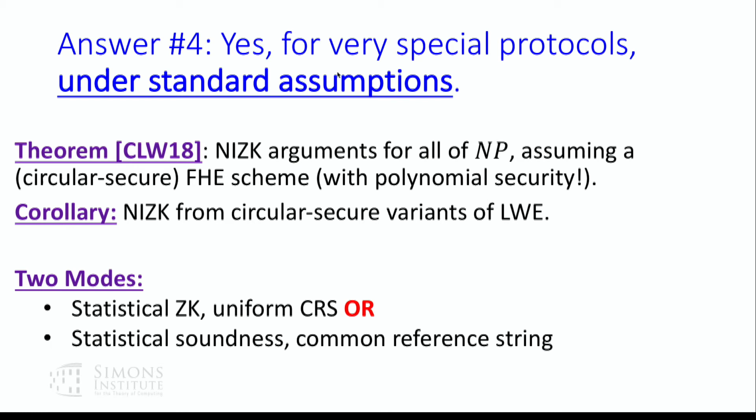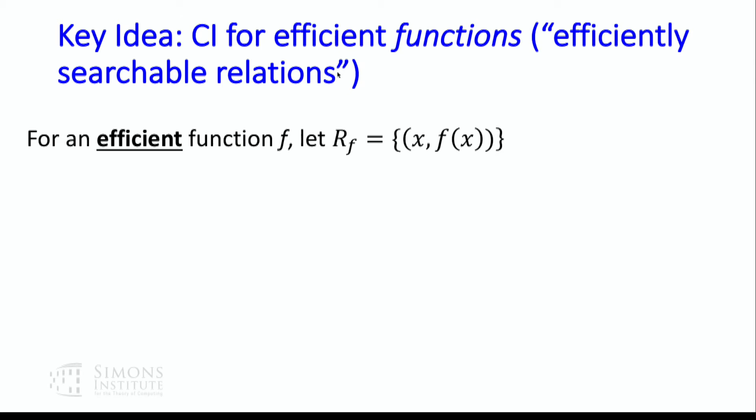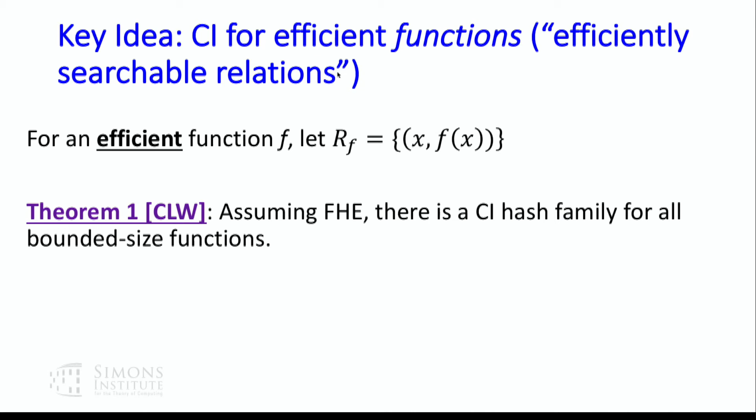So how do we do it? We restrict our notion of correlation intractability to be for an even smaller class of relations than we did before. So recall earlier, the class of relations that I cared about were those where you could efficiently sample a bad output given an arbitrary input. Now, I'm going to ask for even more. I'm going to say, forget relations, think about only functions. And then in addition, we're dealing with functions that are efficient. So it's like efficient samplability and like extreme sparsity thrown on top. You could think of it that way. So that's how we've restricted ourselves further.